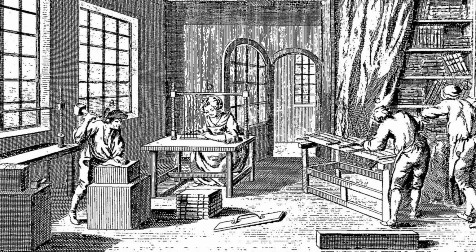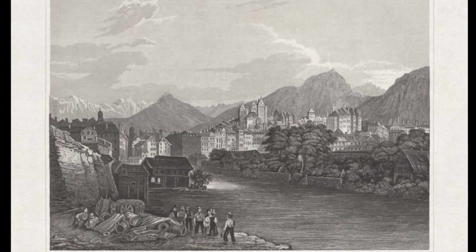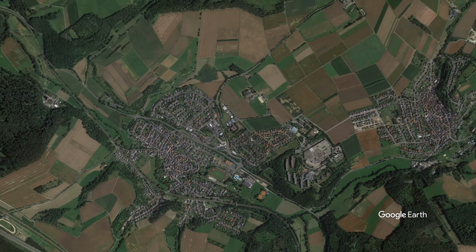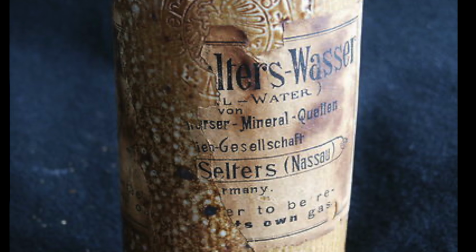Meanwhile, there were other people experimenting with this stuff, particularly one Jacob Schweppe. He was born in Germany in 1740. It was clear from an early age that Jacob would become a craftsman, as people saw considerable talent in him. At the age of 25, he moved to Geneva, where he began his life as a watchmaker. Something he saw in the mountains around Germany always stuck in his mind: mineral water. The mountains around Germany were famous for the prescriptions from doctors to cure common ailments. The town of Selters had a mineral spring called Selterswasser that is carbonated. It has been bottled for over 800 years and sent all around. In fact, this is where the origin of the generic word seltzer comes from.